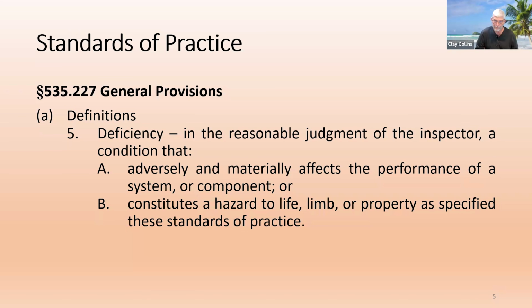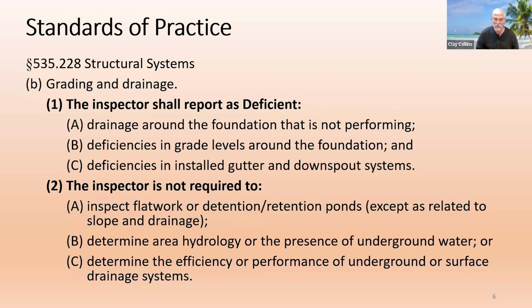Standard practice. This is one of the smallest areas in the SOP when we're talking about a system. There's just not a whole lot in the SOP that addresses grading and drainage. It's a huge topic, but the SOP is very small. You shall report as deficient drainage. You shall report as deficient problems with that high soil, and you shall report as deficient deficiencies in gutters and downspouts. All of those things can affect the structure, especially the foundation.